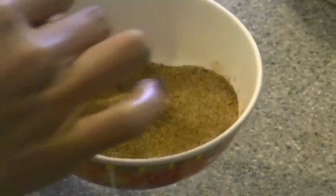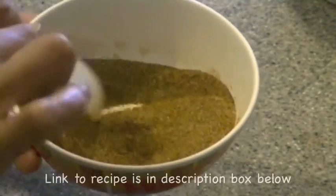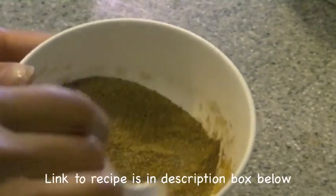Now into my small bowl here, I have all of my spices together. Please visit EatNowCryLater.com for the actual recipe.